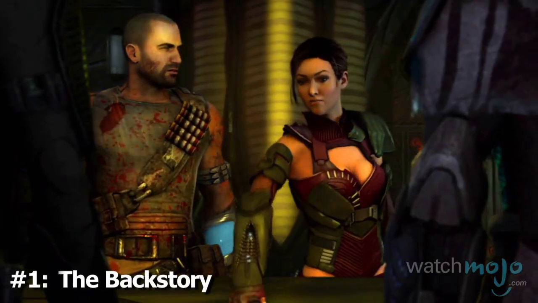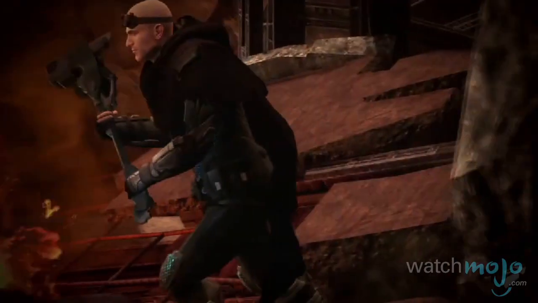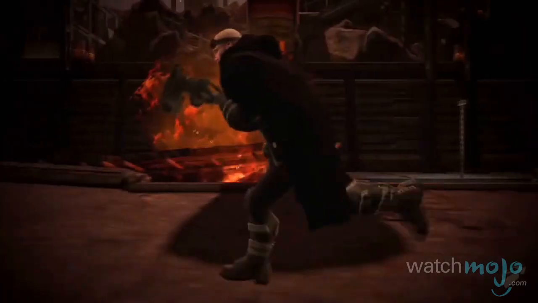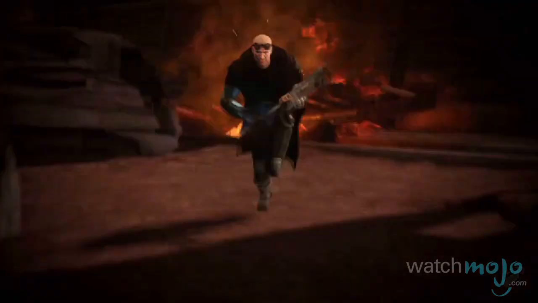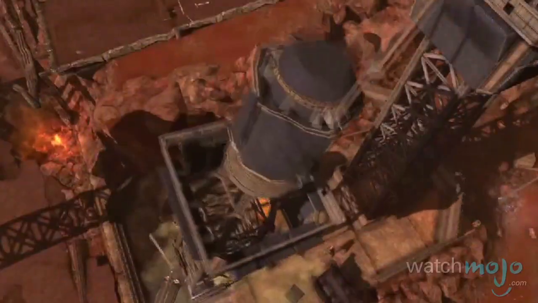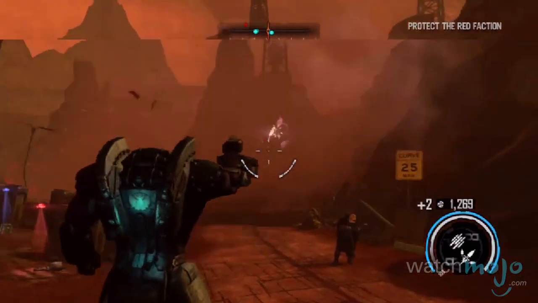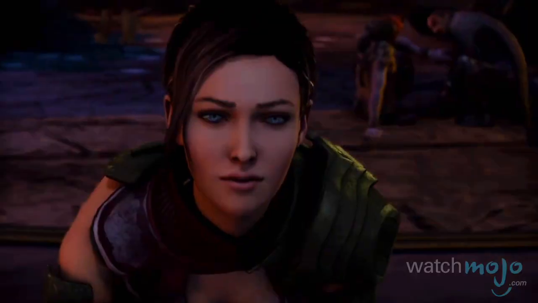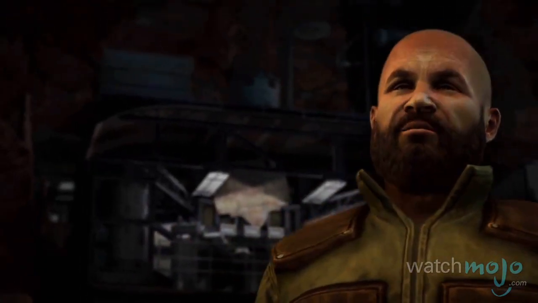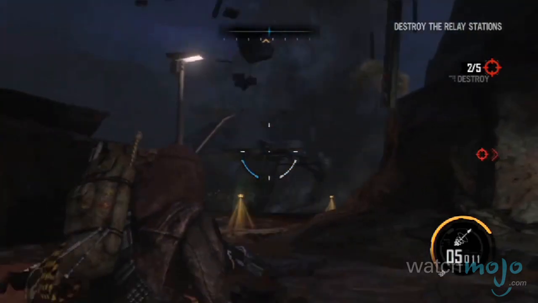Number 1. The Backstory. The fourth installment of the popular franchise, Armageddon returns players to Mars, 50 years after the events of Red Faction Guerrilla. Set in the year 2170, the game's premise is centered on the recent destruction of the Mars terraformer machine by a meteor strike, which quickly decimated Mars' synthetic Earth-like atmosphere. As a result, Mars' colonists were forced to venture underground, while super tornadoes and violent storms engulfed the planet.